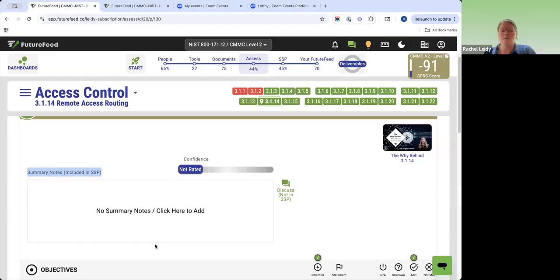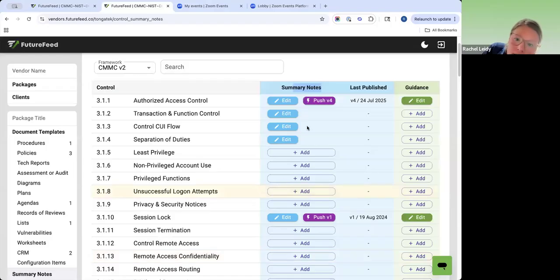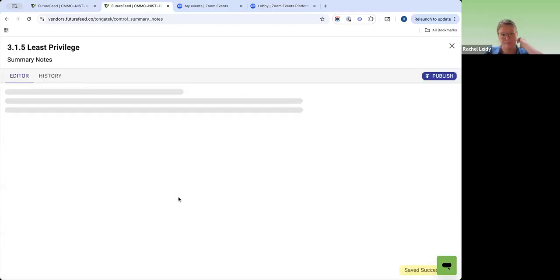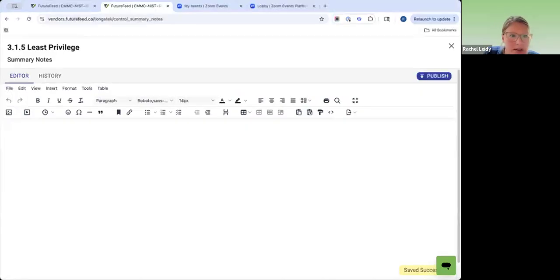So I started creating templates and saving my different write-ups until I developed one solid template that addressed everything and was well written. If you guys happen to have those templated implementation narratives or implementation plans, anything like that, you can add them in the summary notes area and then control them for all of your clients. So we'll do this 315. And I think I have a document open for this. Yes, I'll do this one. Let me pull this real quick.